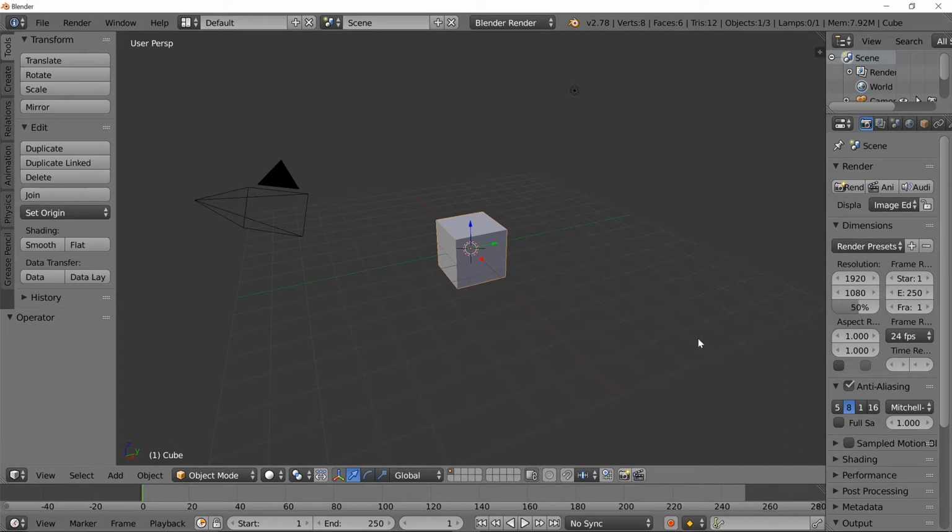Now, technically I'm already done working on Tails' model, but you didn't get to see that, so I feel like I've cheated you. I've already put him in renders, I've put him in pictures and things like that, but I really want to go back and show you exactly what process I use.